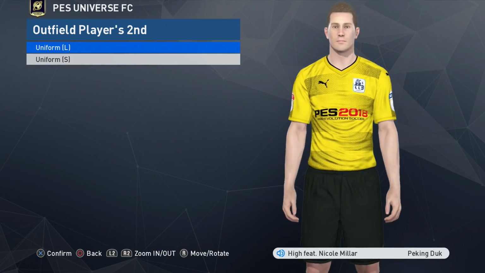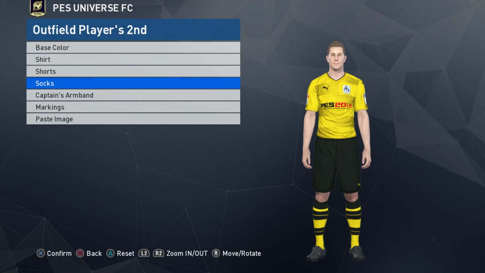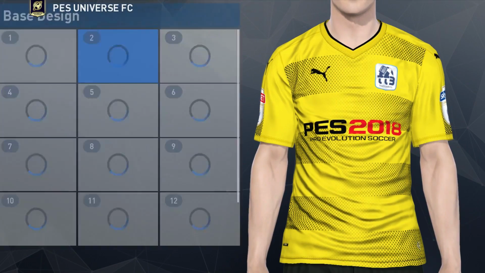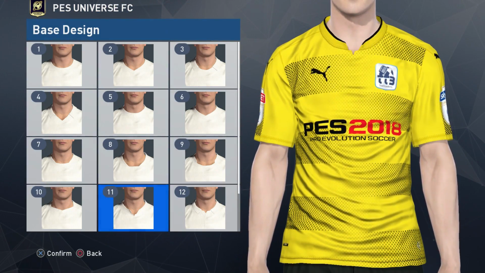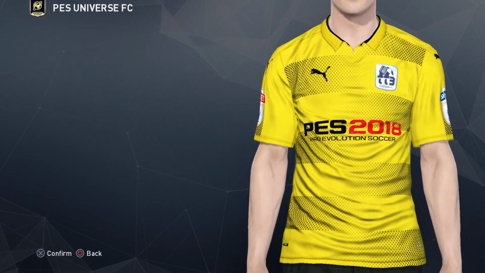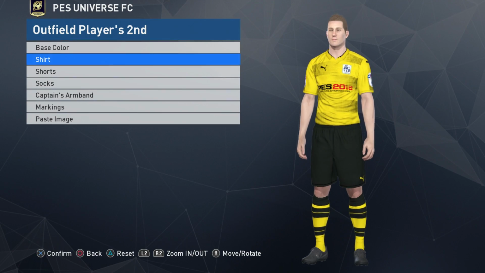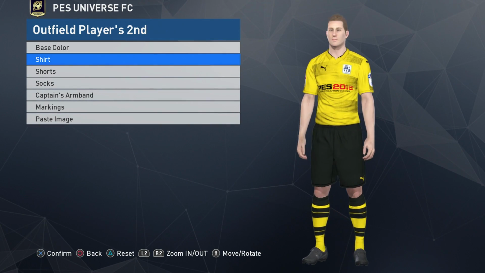You've now got your own customized Borussia Dortmund kit that literally took you, what, 30 seconds to stick in your own logo and sponsor. Once again, you can change the color, play around with it, see what you like. But there we go, ladies and gentlemen, that is it. That is how you put your own kits in the game with a new custom kit creator. Very simple to do, and we're going to keep adding more and more as the weeks and months go on.